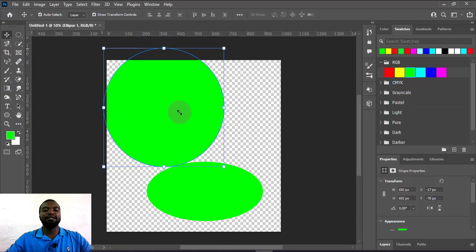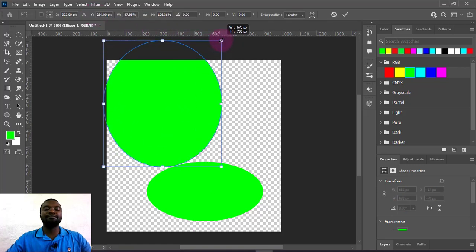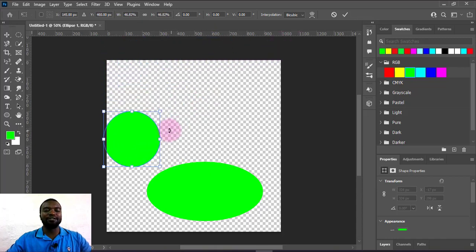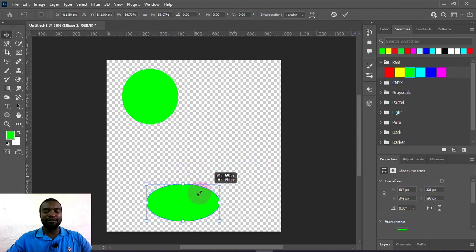If you want to change the dimensions of this circle after drawing it or dragging it on the screen, you can always come, click it, go to the selection, the move tool, click it, and make sure this one is checked, so that you have this aspect, so you can always reduce. But if you want to do this perfectly, always make sure you hold the shift key so that it reduces perfectly. Also this one here, if you want to reduce it just like that.